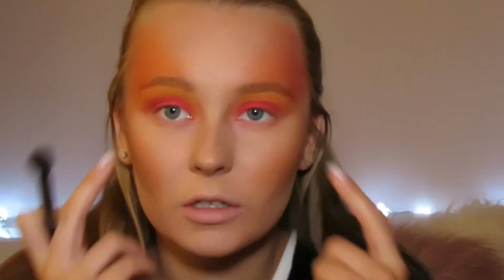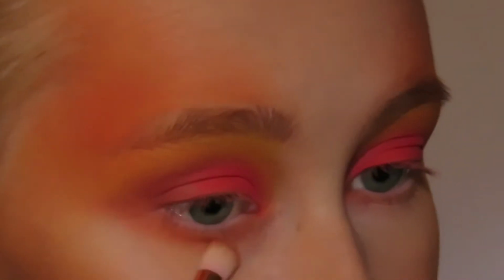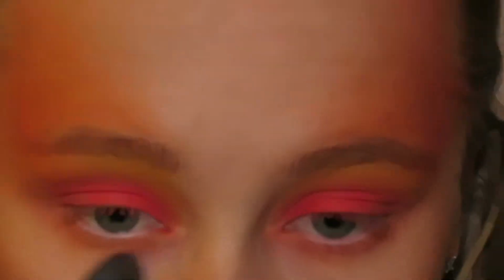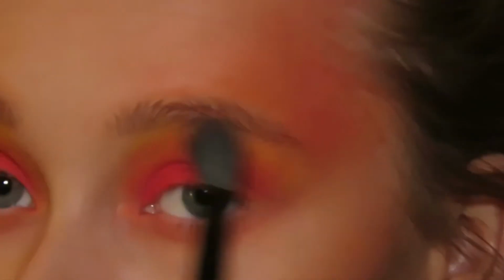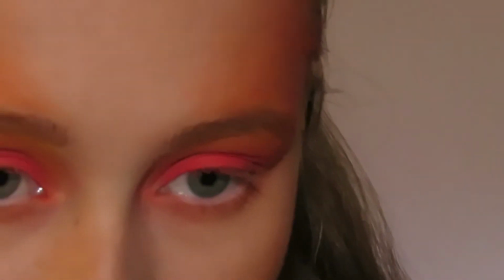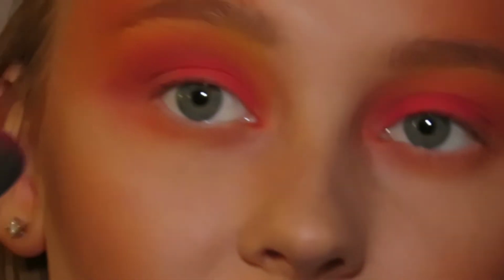And then going back under the eyes, I'm going to start off by taking the shade Heatwave and just running that under the lashes. And then I'm going into the shade Popping Poppy, which is this red here. And I'm going to just blend that underneath my lashes.